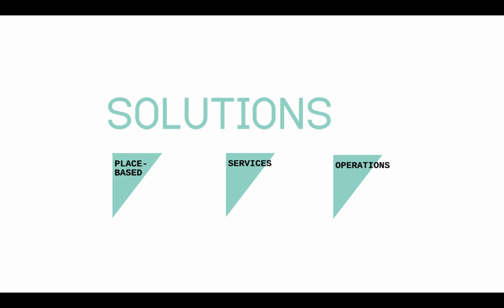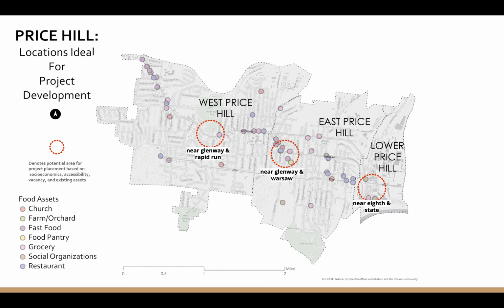Anyway, moving on. So, last section, solutions, part we really care about. So the dotted circles, big red areas, are where we have identified as good areas for project placement. In the form after this video, we really want to hear your feedback on what you think about this. This map will be in there so you can get a closer look at it. And yeah, let us know. I want to hear what you think.